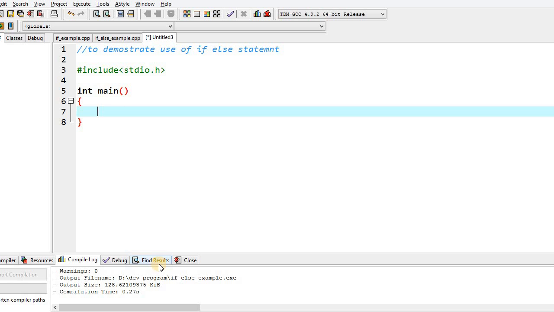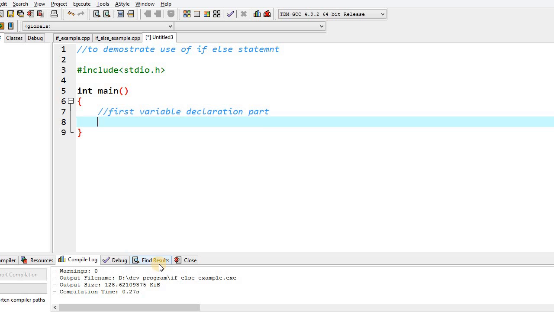Now, first comes our variable declaration part. So what are the variables we are going to use? The first one is your base salary.